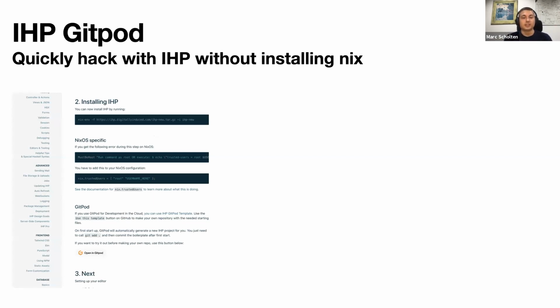If you have not used that, when you go to the documentation, on the first page of the guide, when you install IHP, there's a Gitpod button, and it's really worth trying out because you can code IHP in the cloud without setting up Nix.